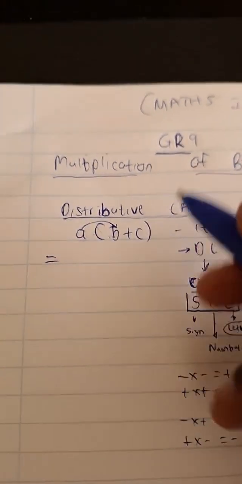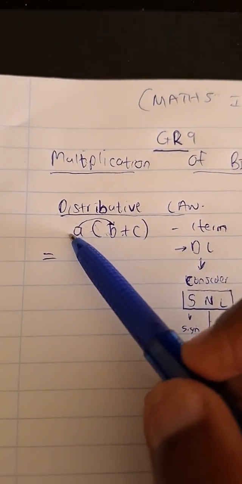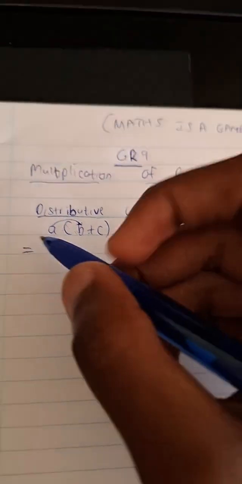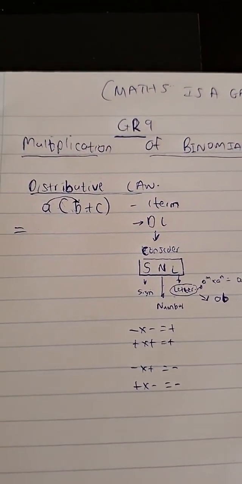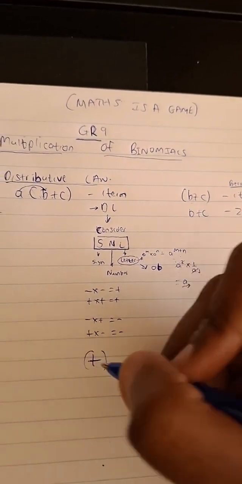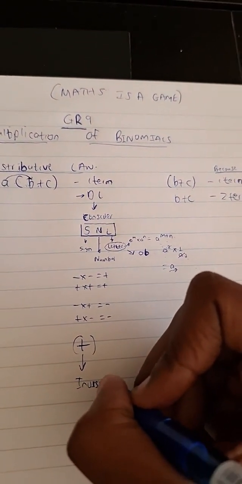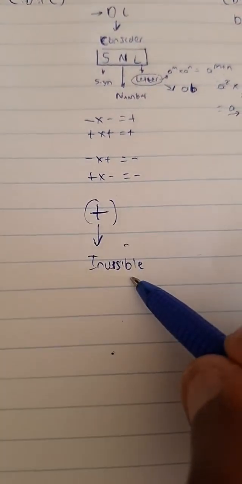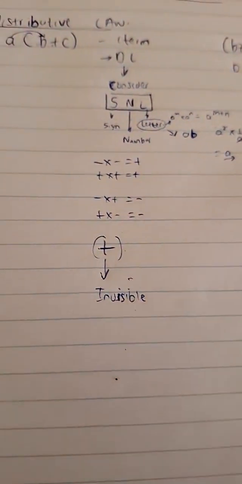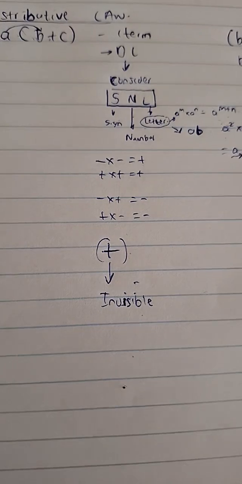So when you apply the distributive law, let's distribute A times B. So you look at the A. What sign? Positive. And B is positive. Because that's where we start when we distribute, we look at the sign. So a positive times a positive is a positive answer. Now, the positive sign, guys, can remain invisible. It doesn't have to be visible. The positive sign, invisible as it is, has its presence there. Talks about other things that are invisible in life, but they are there.